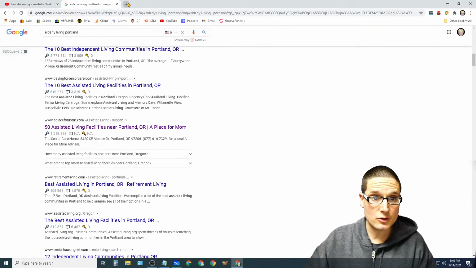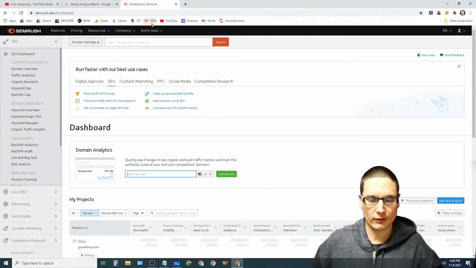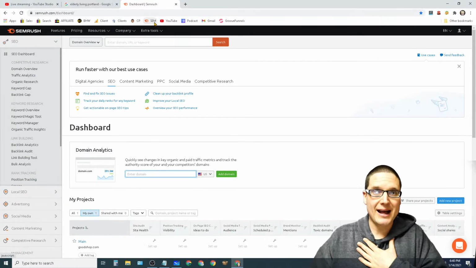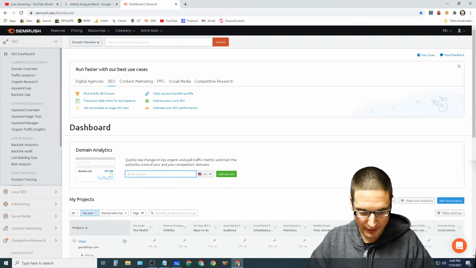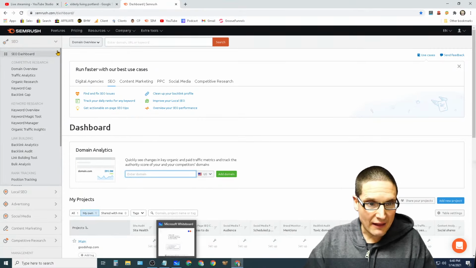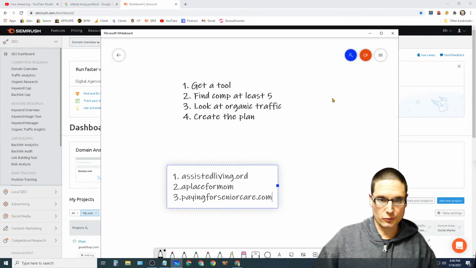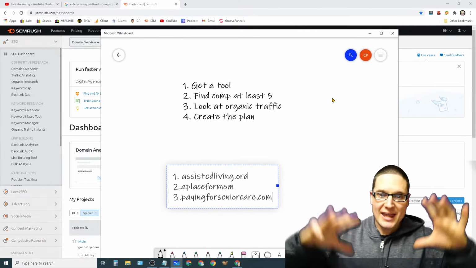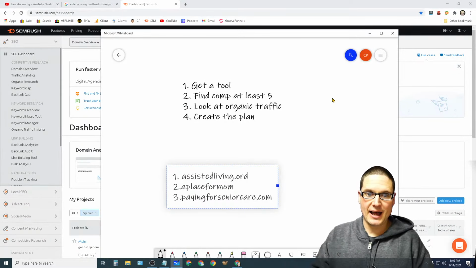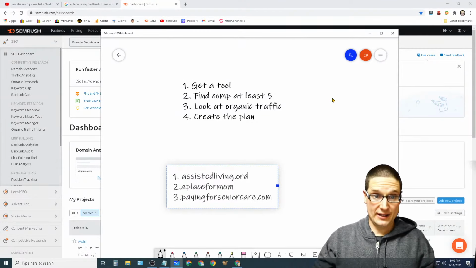The tool that we're going to use again for this example is going to be SEMrush. You can use whatever you want. All right. This is what I have access to. Now the next piece of it is going to be, let's go back to our list here, number 3, target and identify keywords that your competitors are ranking for.